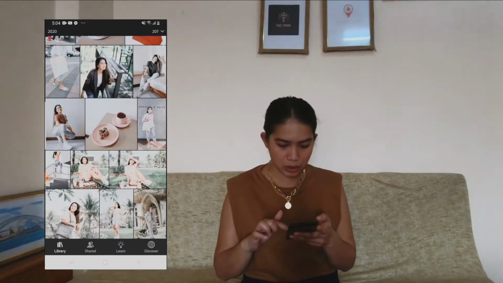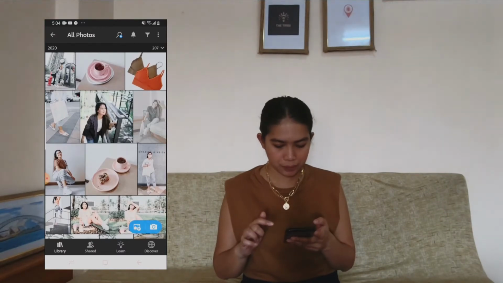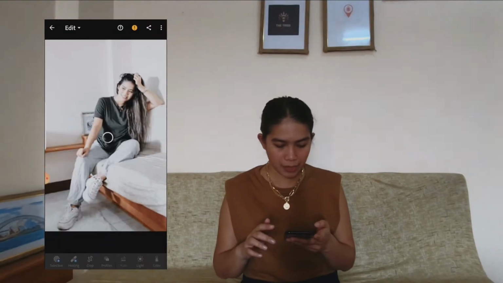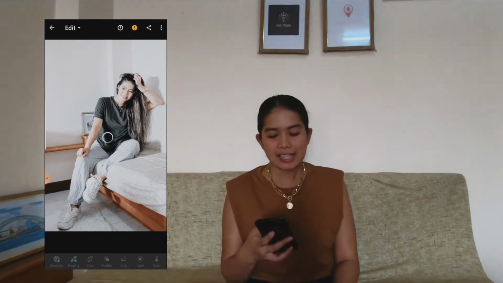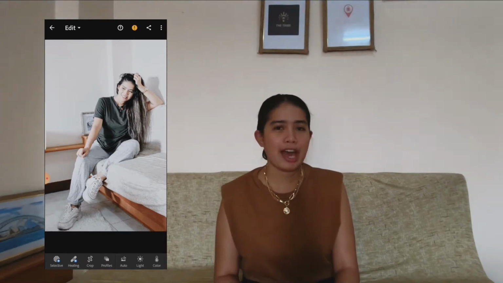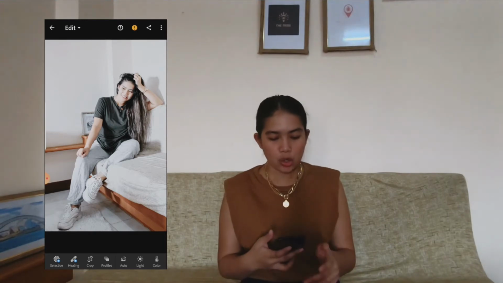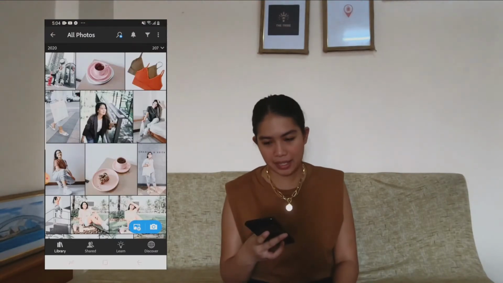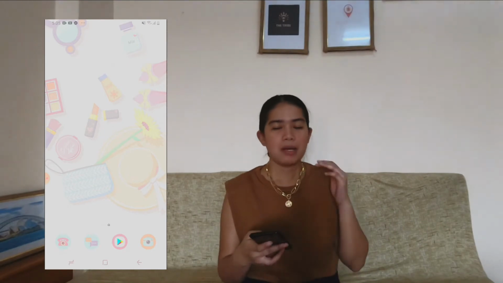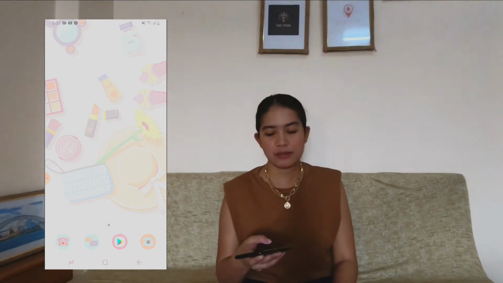For example, these photos. By the way, guys, sa Lightroom kasi, you have to add also your presets. So, I found this app that they have like free presets. Also, if you want more of their presets, you can buy. But marami silang presets na free lang.